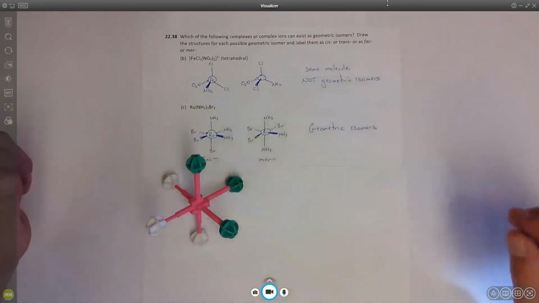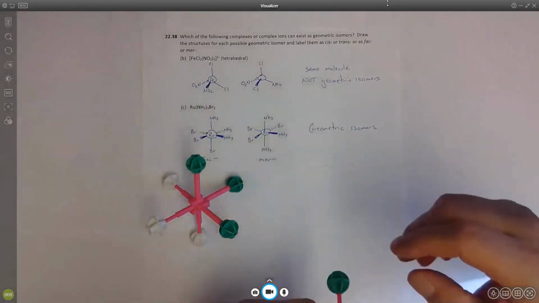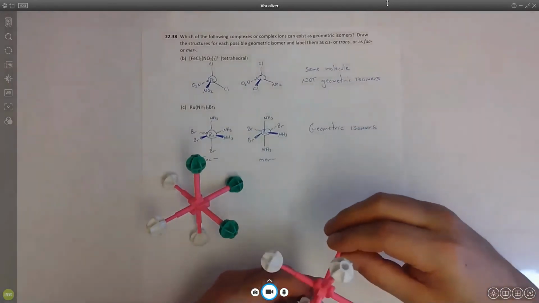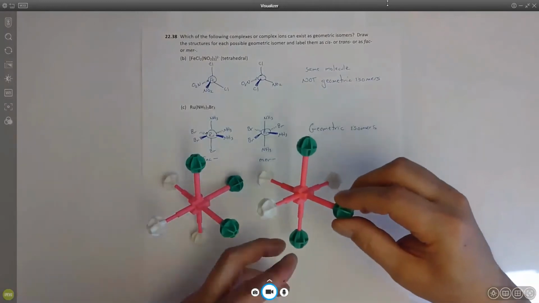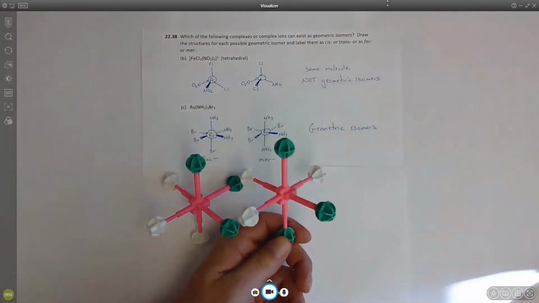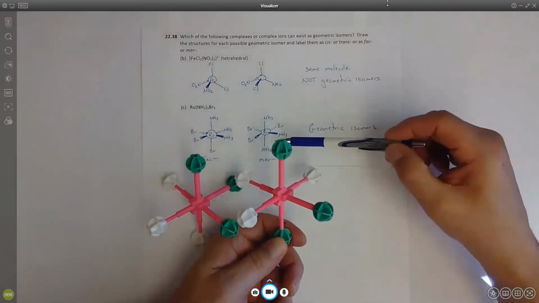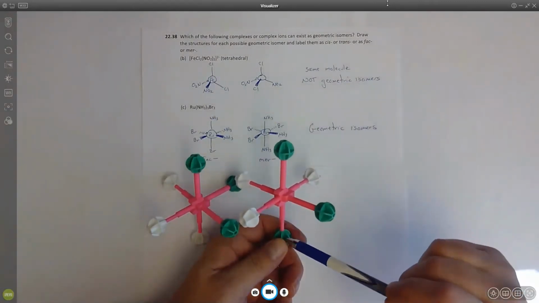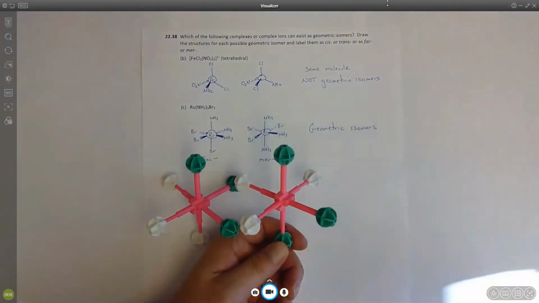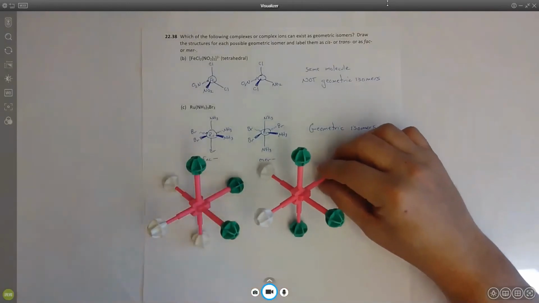We'll set that like that. And then here's the MER isomer. So in the case of the MER isomer, the greens are going to be the ammonia. So that's going to look like this. So again, you can see that we have the one coming up. We have the one coming out at 90 degrees. We have the one going straight down at 90 degrees. And then the other ones are going to be the bromine. So that would be that molecule there.